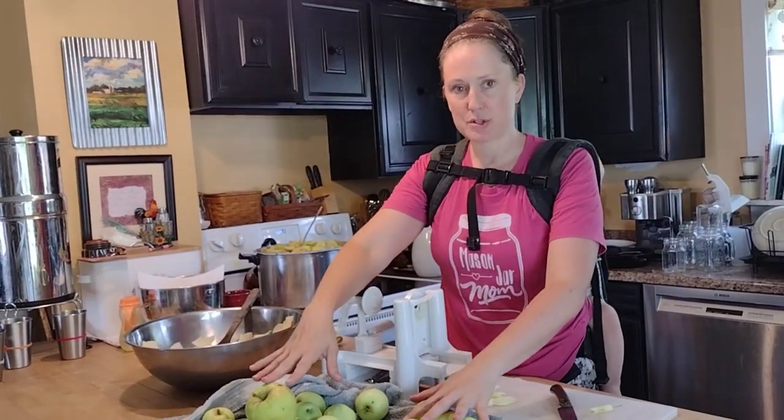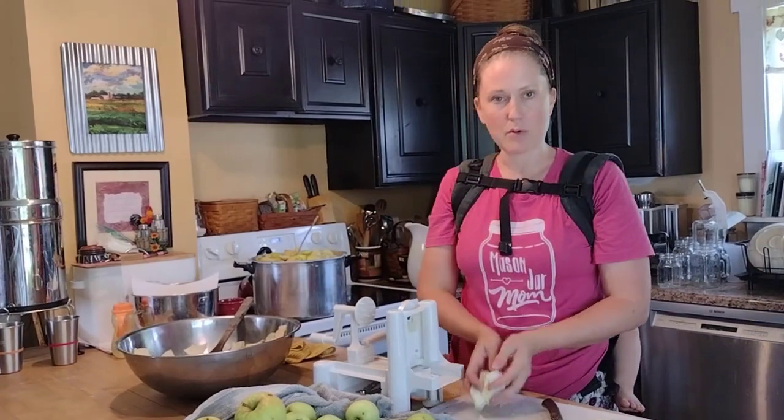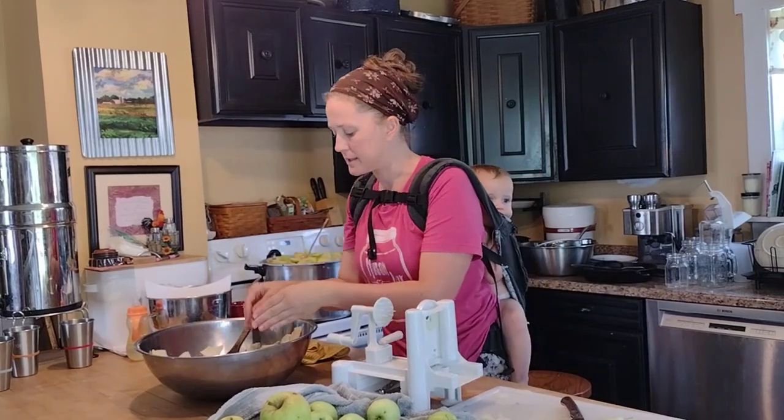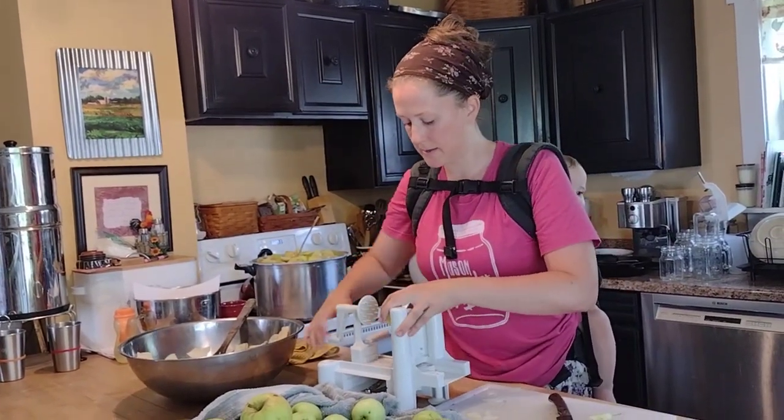So the rest of this bushel of apples that isn't going into sauce is going to be sliced down for apple pie filling, and I'll take you along for the rest of that process too. But for now, I've got to get slicing.